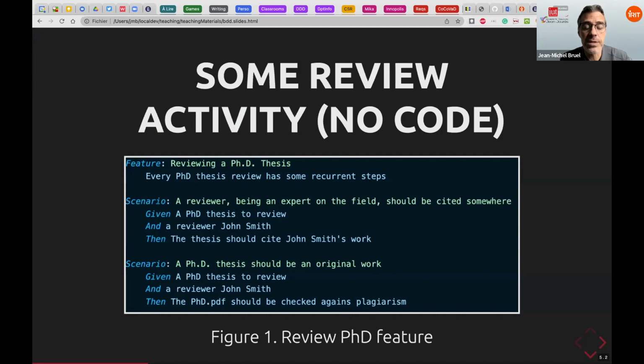This is a scenario that I wrote because I wanted to apply what I'm talking about today to one of the activities that I have as a professor, which is to review PhDs. I have this process: I need to write a report on a PhD, and sometimes I forgot, for example, to check plagiarism.